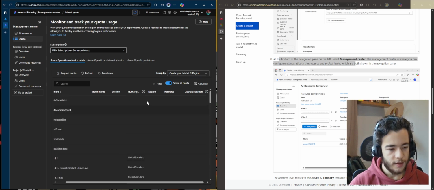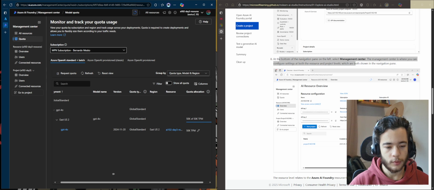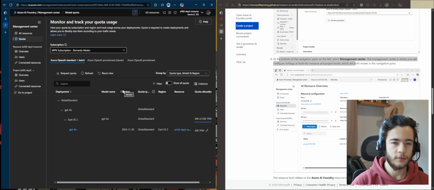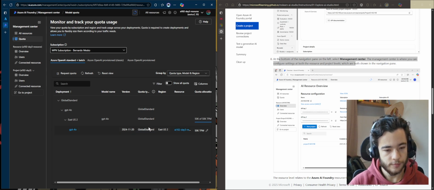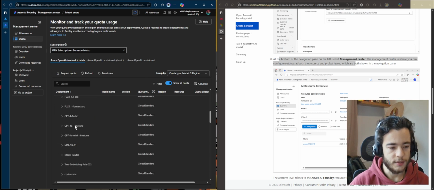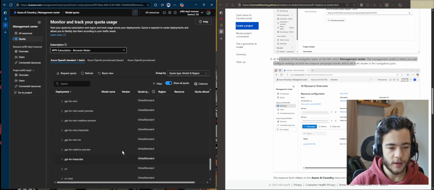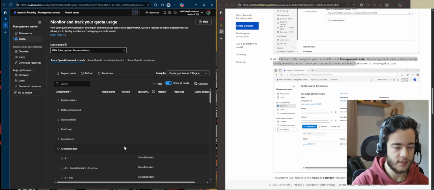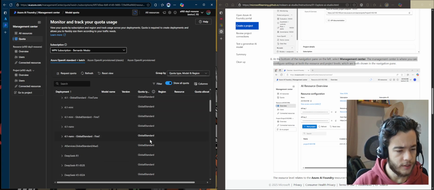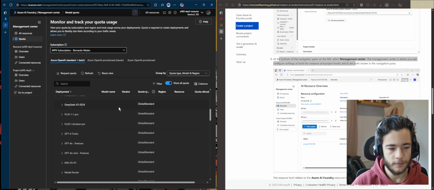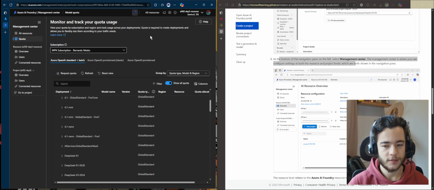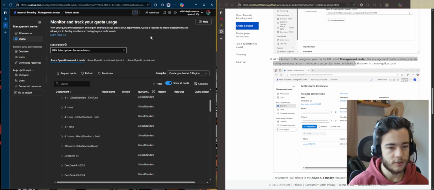Let's see. And by default it only shows the actual quota we're using, so you can see here that it's separated by region, model, and SKU. So if you deployed your model differently, maybe it will show differently for you, but here if we show everything we can see all of the different model quotas we have. And I'm not sure if in this case it's specific to the model we deployed here, for example this project, or if this quota relates to our subscription in general. Maybe we'll figure this out later, and if not, this is already something for us to research about.